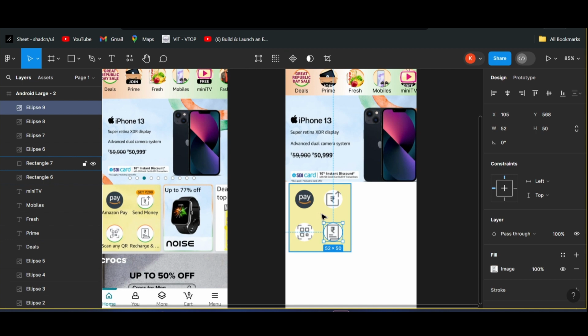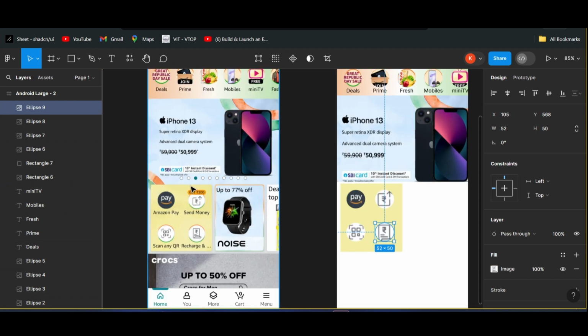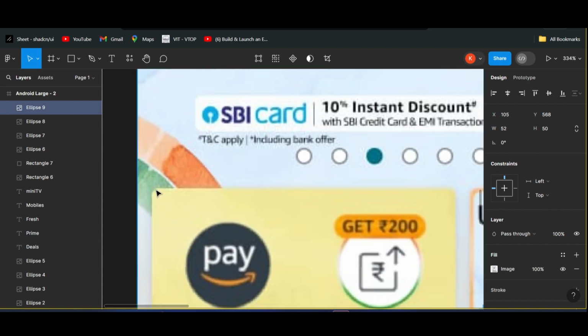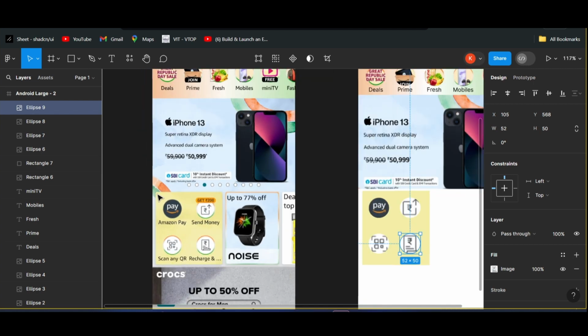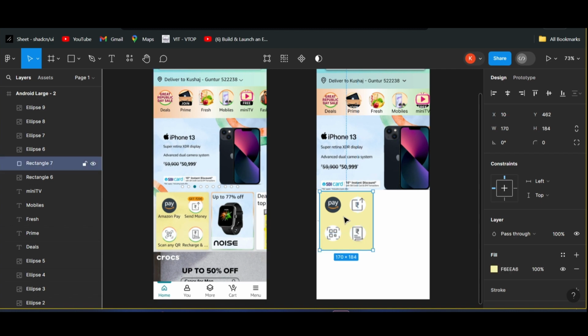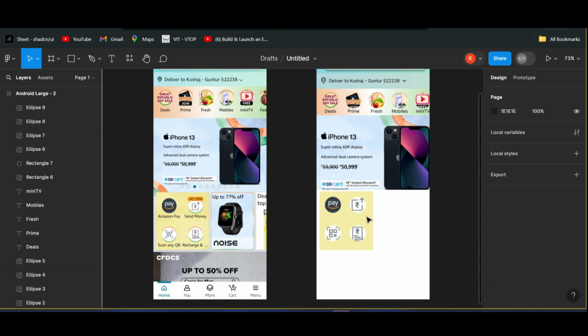Yeah, so now you can see this division right here also has a corner radius. Right here you can see it's a soft edge, so you also need to give this division the same. Just click on it and drag it towards your right until it's 5, or you can also change the number right here by yourself. 5. So it will give a corner radius of 5 to that division.